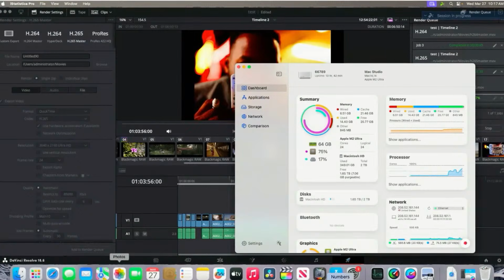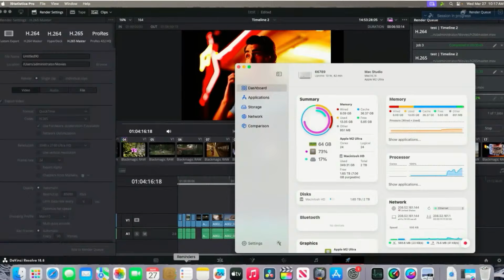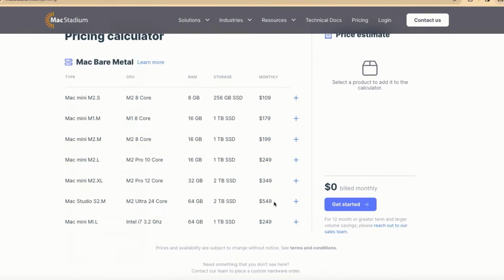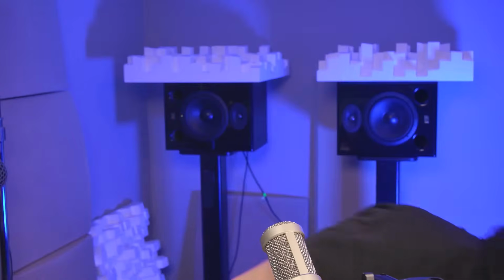And MacStadium is in the, let me pull up that Chrome browser. The machine that you're seeing right now is a $549 machine, but if you only need it for one gig for the month, you have to rent it by the month, unfortunately. But I started at 109 and then walked my way all the way up. And what wound up happening was that it was cheaper to buy the machine. So after a while, you just go, wow, 7.5 months equals $4,000, and I'll just buy the machine. So we wound up getting the machine. So you just have to figure out the workflow and if it's worth it to buy it.